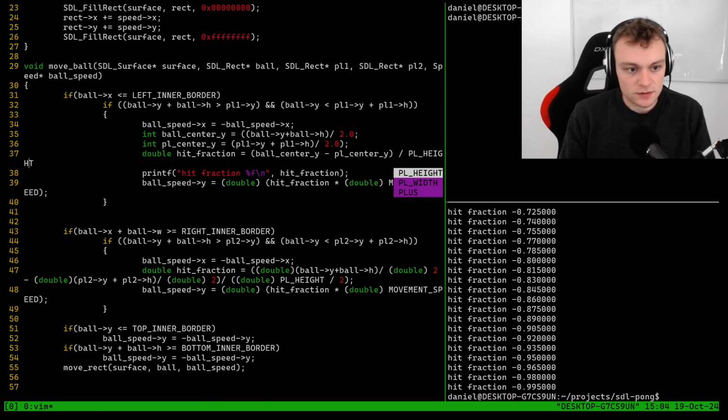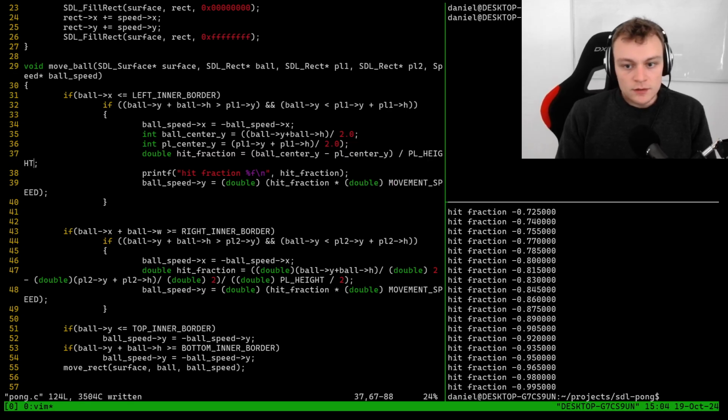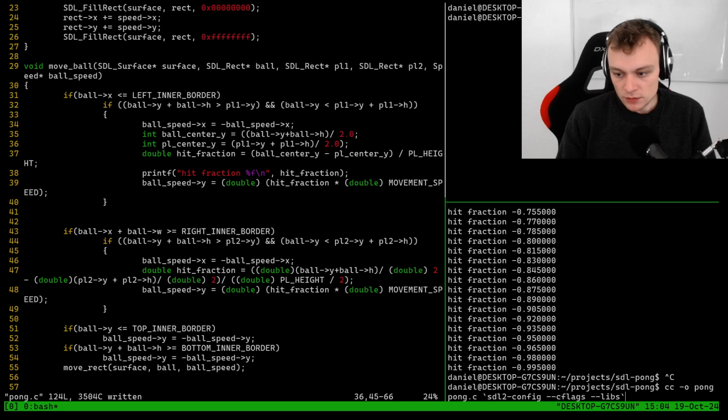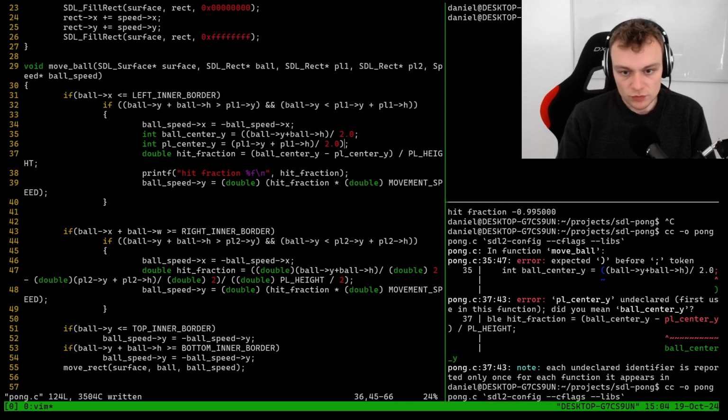Player height. Ball center minus player center divided by player height. Doesn't work. Why?